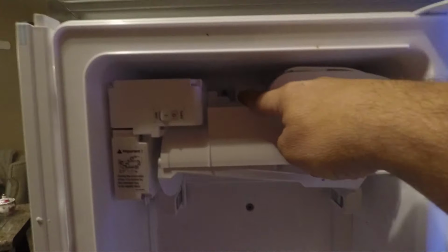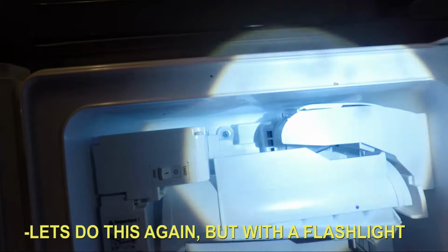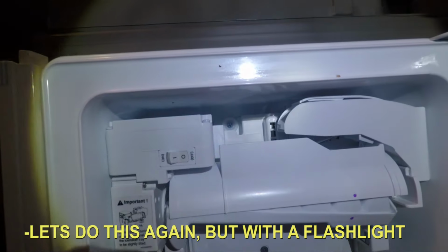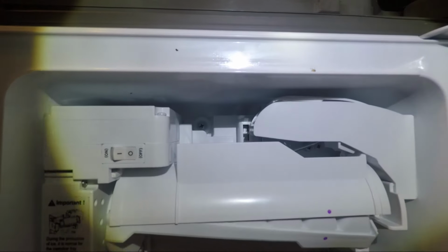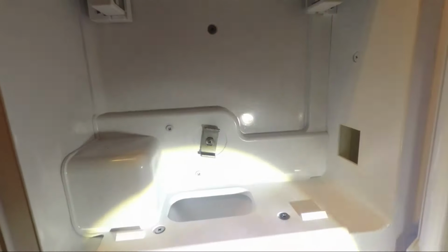Now we have one Phillips screw head right there. Another one right here. One here, one here. So, we got one right there. You can see it way back there. Another one right there. And another one right there. So we're going to be removing these four screws from there.